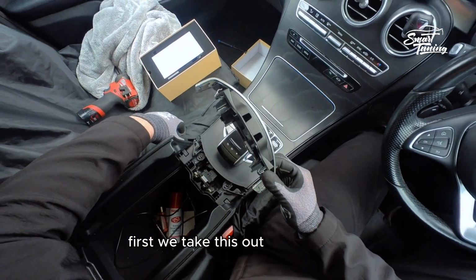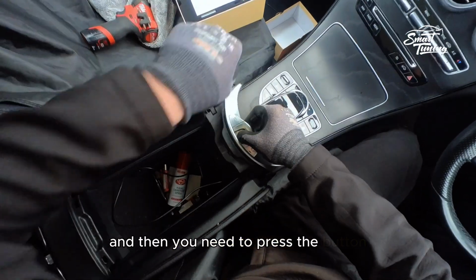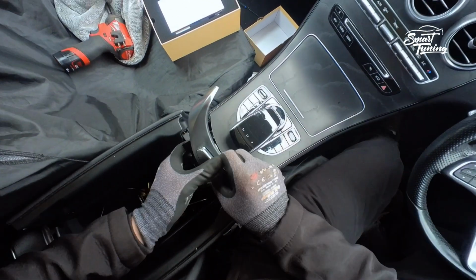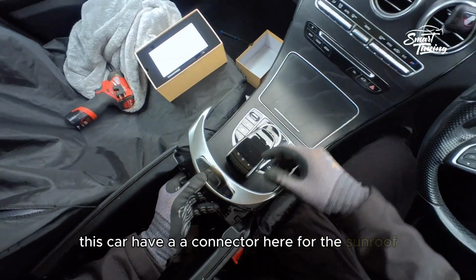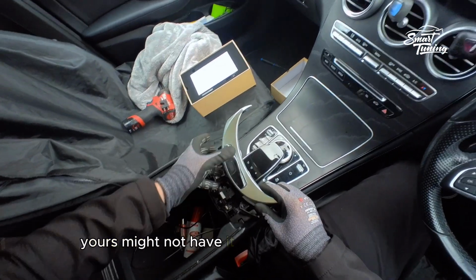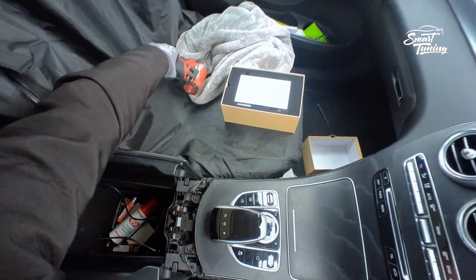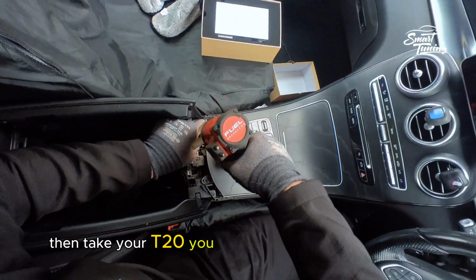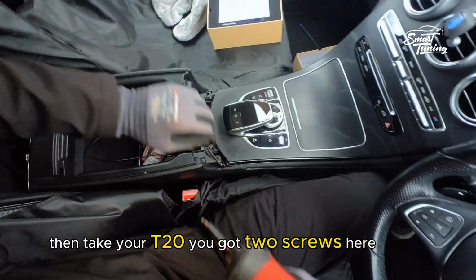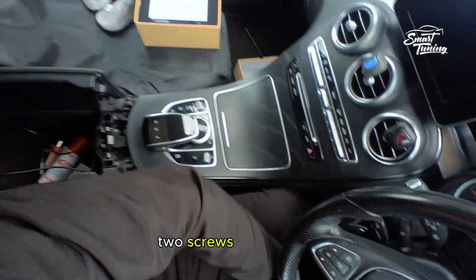First, we take this trim out. You just pull the sides back, and then you need to press the button, release the two catches. This car has a connector here for the sunroof. Yours might not have it. I already removed mine. Then take your T20. You got two screws here. Quickly. Two screws. Another one.